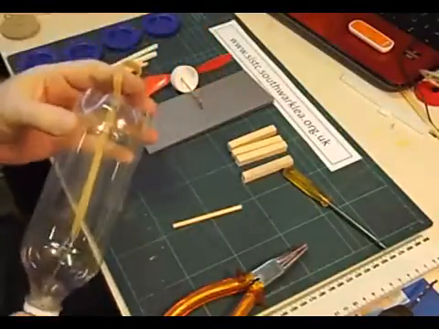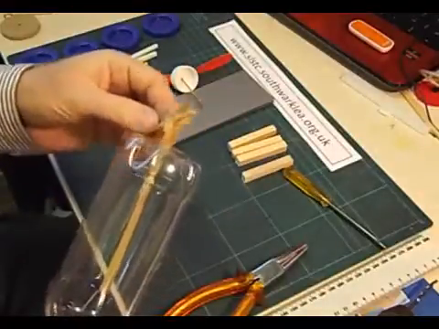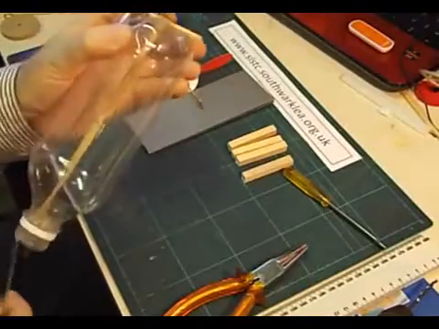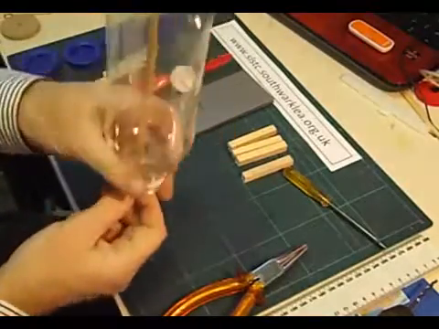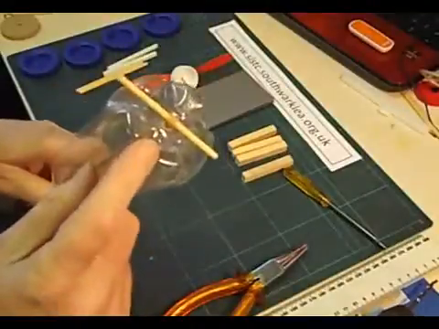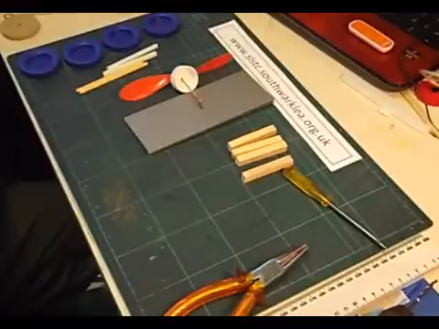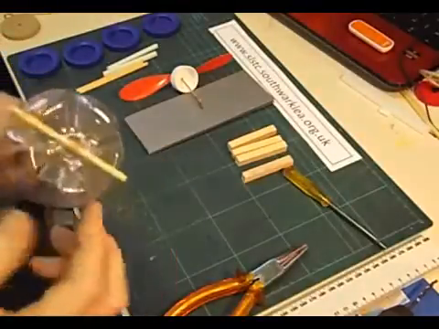And to stop it coming through we'll just put a short length of four millimeter dowel through there. Pull it out so that is now held in place. Because I don't want that stick to fall out, it probably won't but I'm going to put some sticky tape on it as well. So that there's no chance of that falling out.